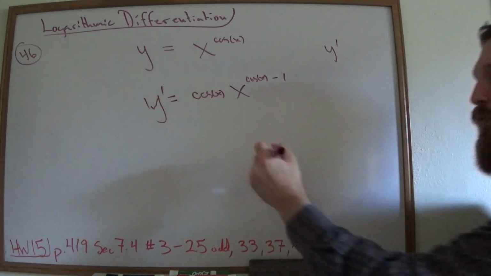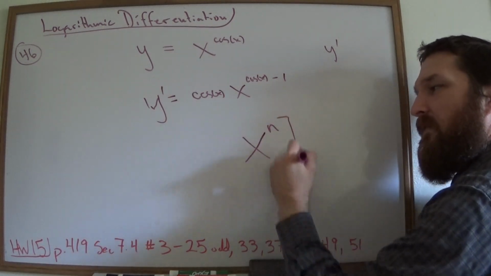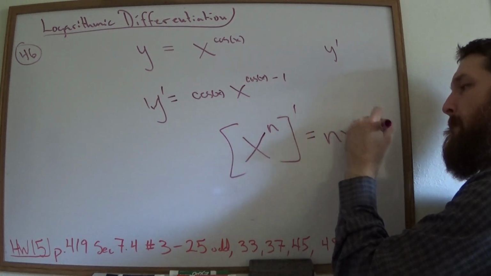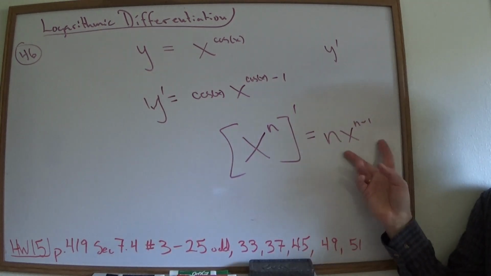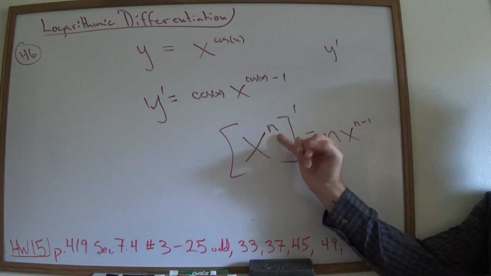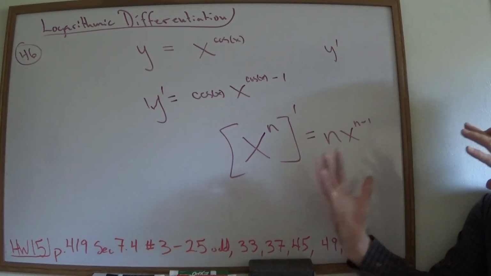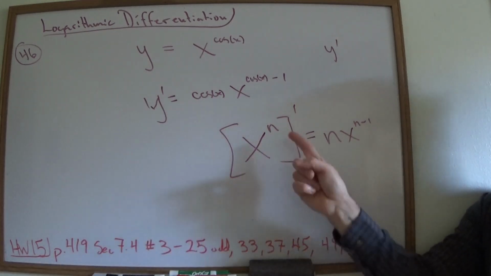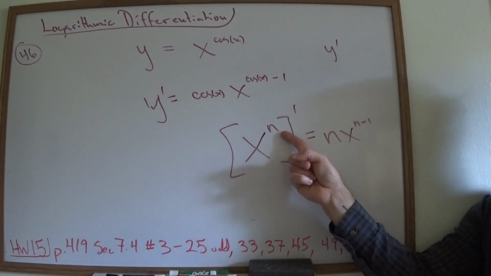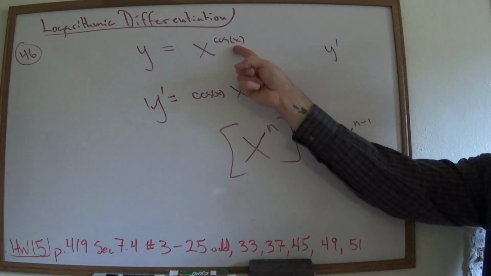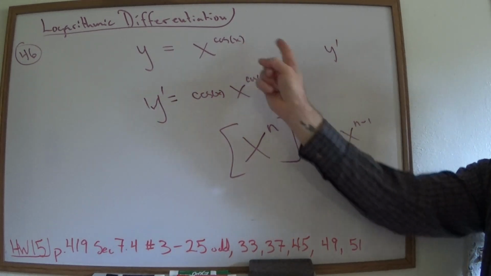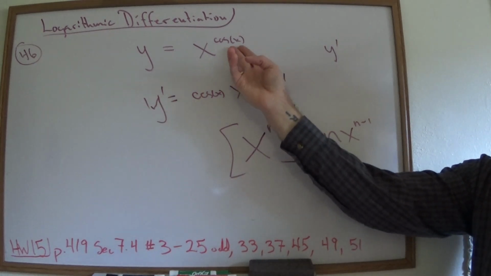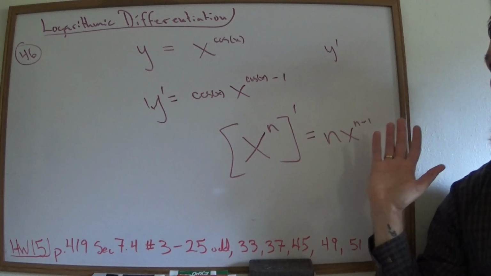Because remember this rule that we figured out for the derivative of this? That assumed that this was a constant number. Remember, in order to do it we needed to use the binomial theorem, which only works for constants. This is not a constant, right? That's a function. And so you just took the derivative of something and you didn't even bother to multiply by the derivative of the inside stuff. Something's going wrong.